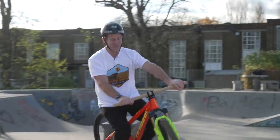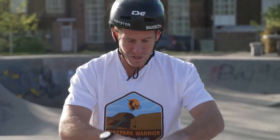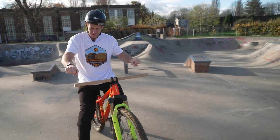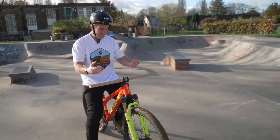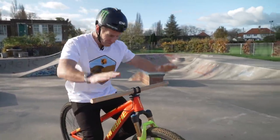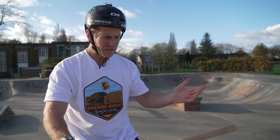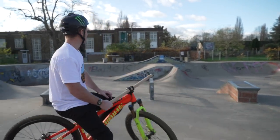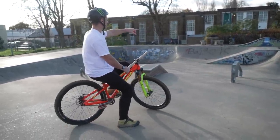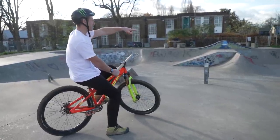The only thing that feels super weird, ow, is because my old bars almost feel like they were like this compared and a bit further back, so the positioning's really weird, but I'm so surprised they're working that well. That's unbelievable. 30 quid for a pair of sustainable bars. I mean, why not? Let's get foot plant over the spine, foot jam on that corner there.